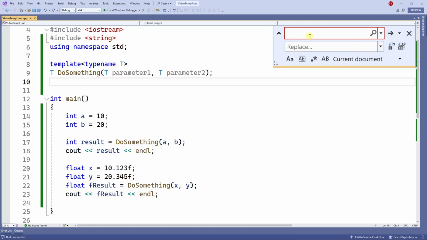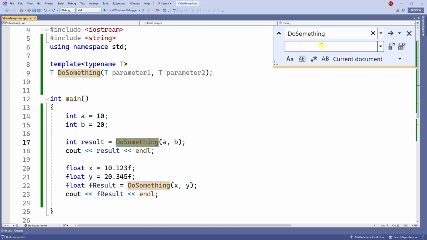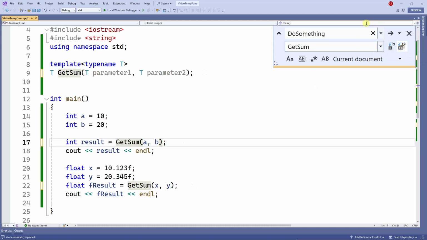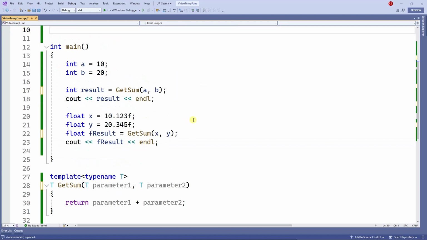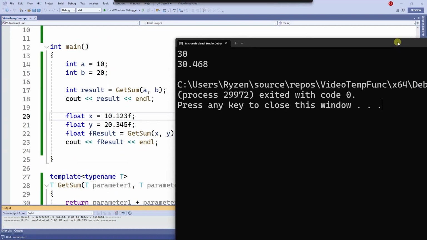So I'm going to search for do something, and I'm going to replace with get sum. I'm going to click on replace all. So now my function got renamed from do something to get sum, and now I can run this program again, and here I have my results.